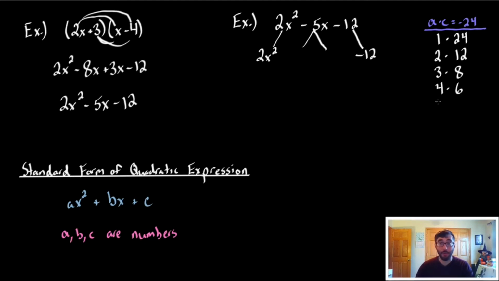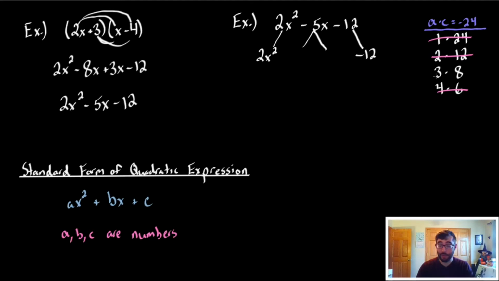Some of you might be able to quickly realize what those numbers are. If not, just make a little table like this. You will get more comfortable with it as we go on, okay? So just looking at this, I know for a fact there's no way it's going to be 1 and 24. 1 times negative 24 would get me negative 24, but it's not adding to negative 5, and the other way around is not going to work either. Neither is 2 and 12, and neither is 4 and 6. What does end up working is 3 and 8.